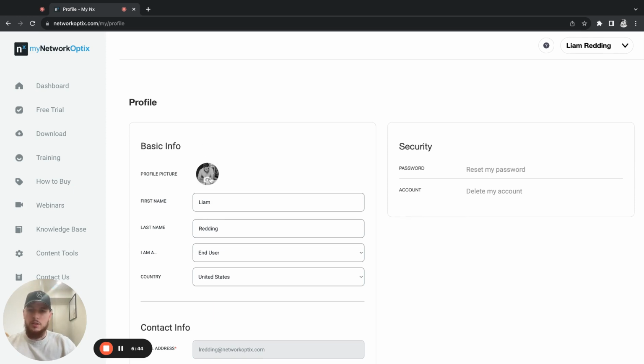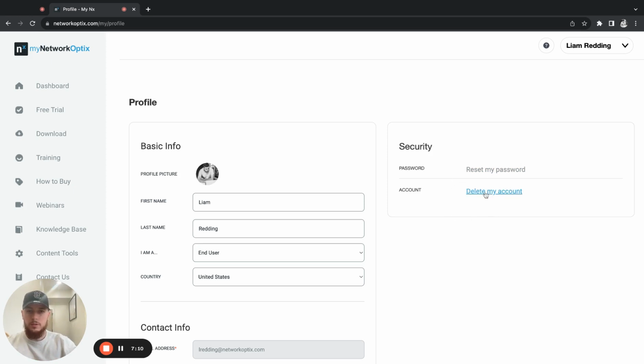Another really cool feature that we built in was this profile picture functionality. So you can actually change your profile picture. At one point in time, and we've actually changed the design since, there was a place over here for your profile picture next to your name, which was really cool. And then finally, they can trigger the reset of their password. That's just a system email that gets sent out to the contact, and you can actually edit those and change the branding. It's in the settings of the private content tool.